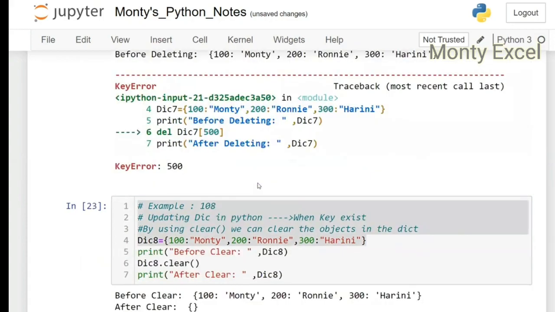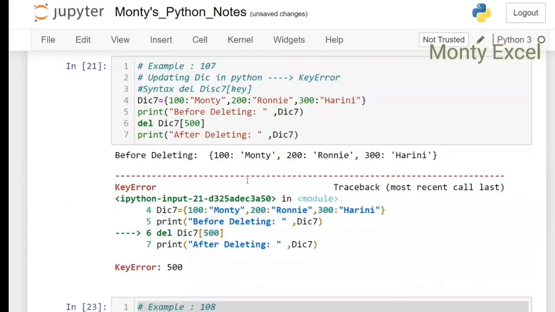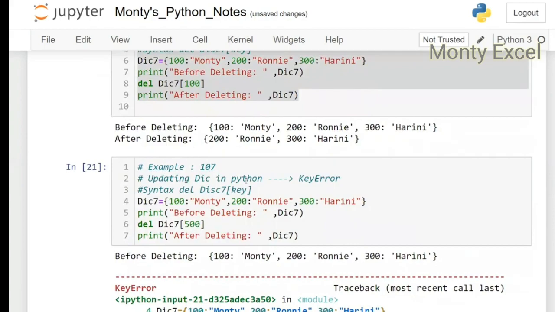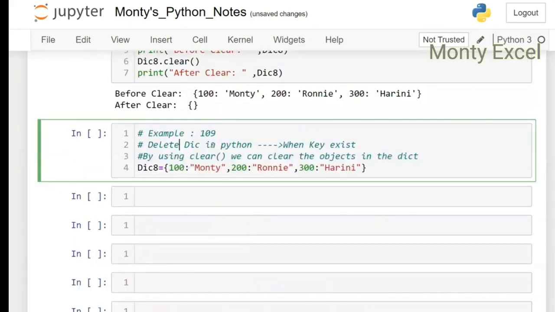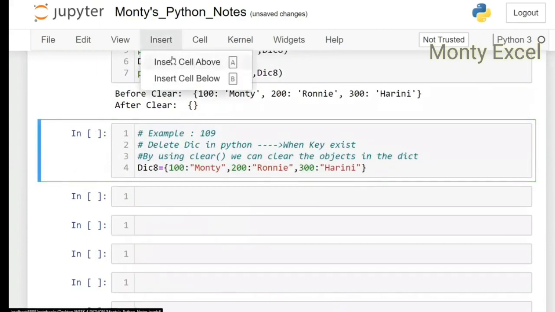We have seen the example of deleting, I think. We have seen how to work with delete, right? We have used del as a keyword, we have used the number, and we have also seen the error. So we are done with delete. Now let's see how to use functions and methods of dictionary in Python. The way we have them for lists, tuples and all, we have some functions here. So let's see that. The last one: I want to insert a cell before this. You already created a cell and before this I want one more cell above, so I created a blank cell.